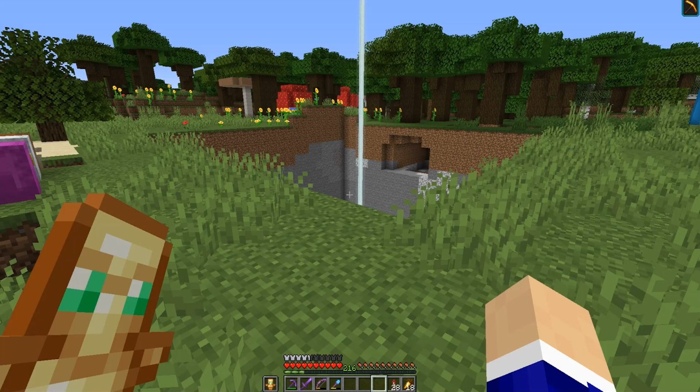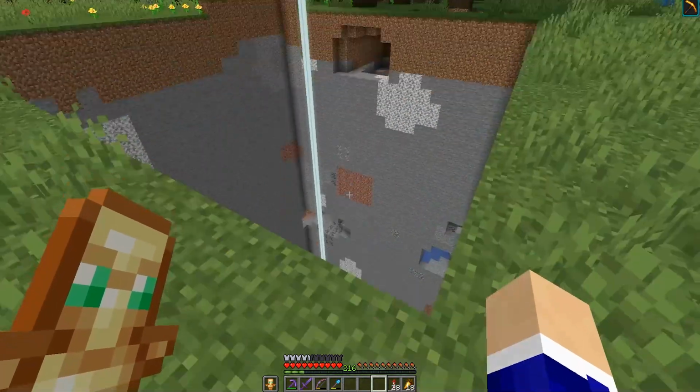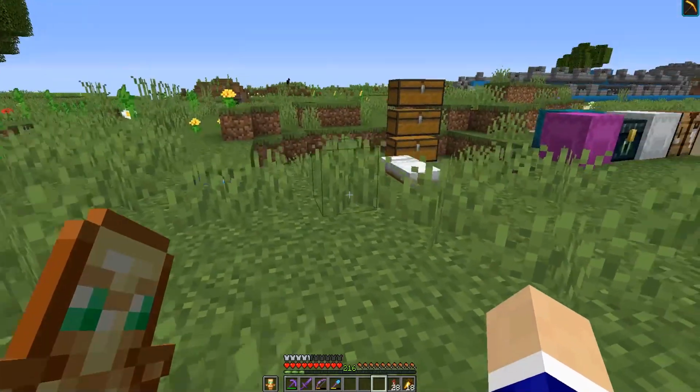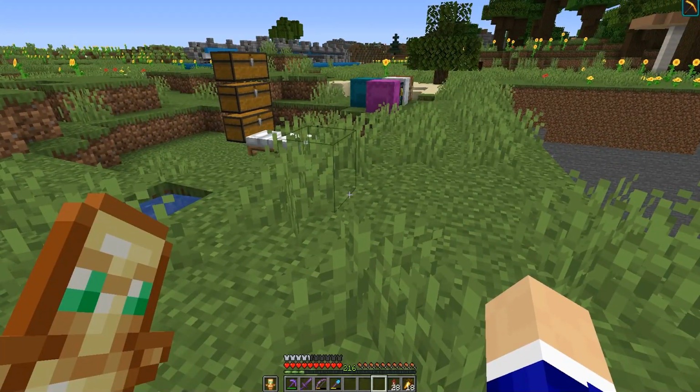Alright, so I've dug a few tunnels, placed some blocks, and now we have an item collection system ready to go. So let's just take a little peek down, and there we have it, that's all there is. So why don't we go into spectator mode to take a closer look at this.